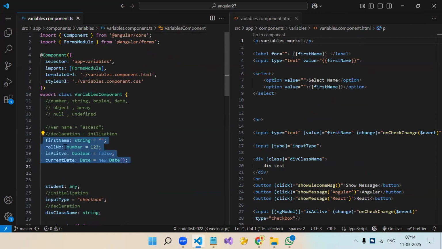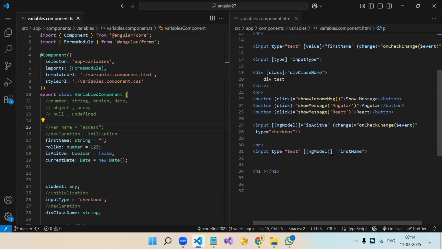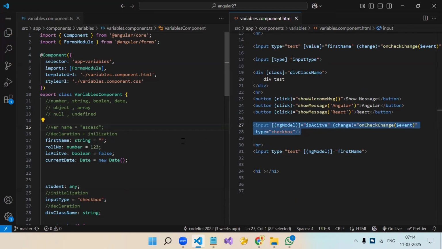And if I have to bind this variable to the text box, I used to bind that by using ng model, right? Where we have done that over here. Now this I have done by using template form, correct? If you are using ng model, it's nothing but template form.